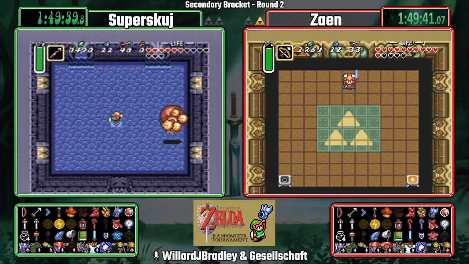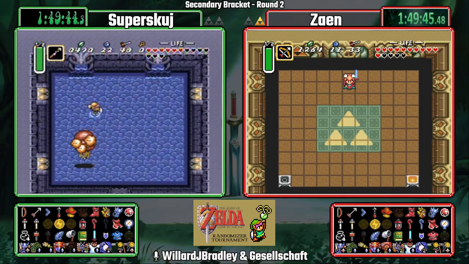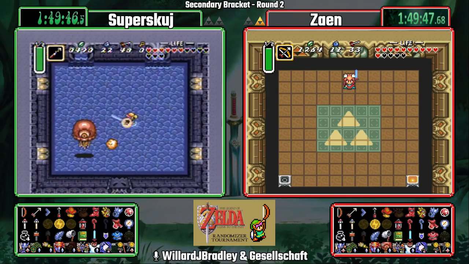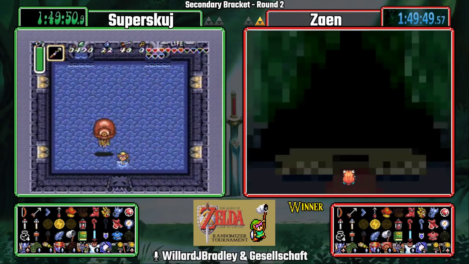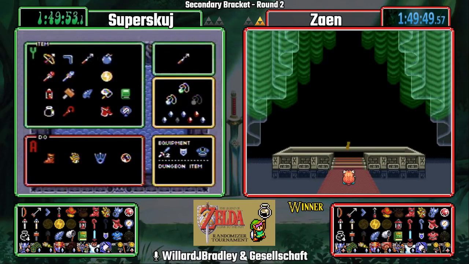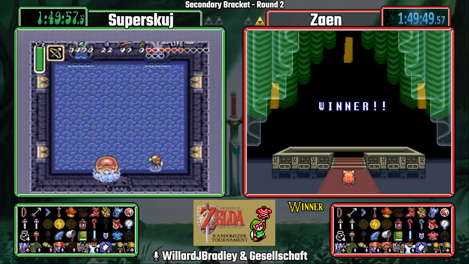And so GG to Zaen, barring any falling. He should be our winner. The pig is down. Zaen is gonna be taking first place and moving on in the bracket with a time of 1:49.50, just shy of that 150. So sub 150, very nice.